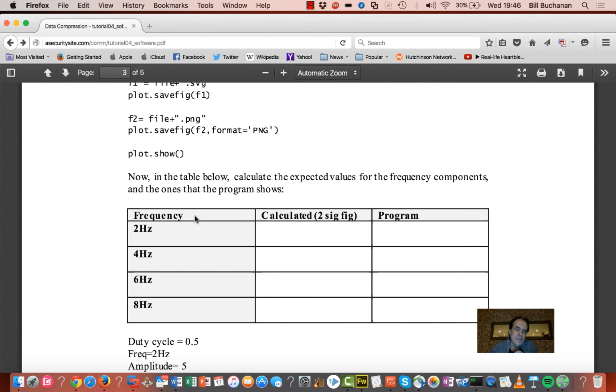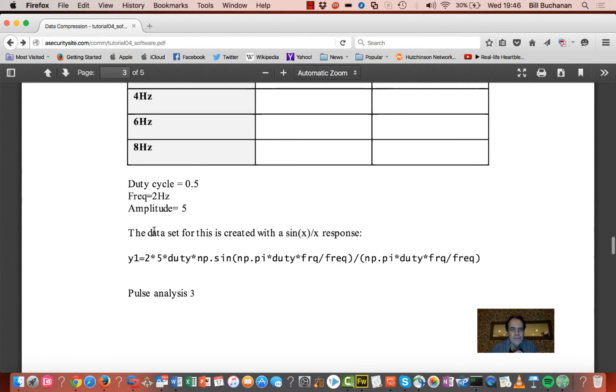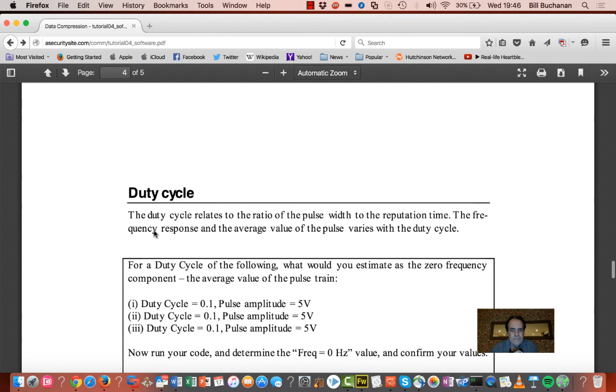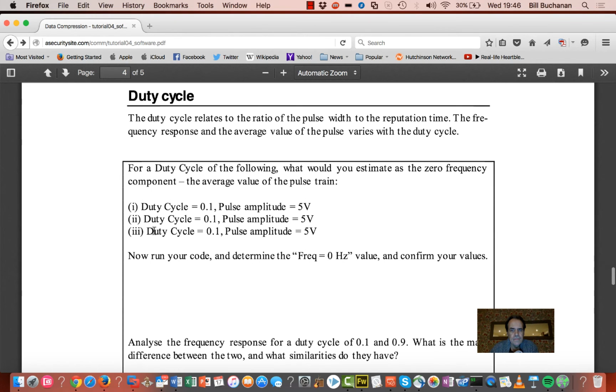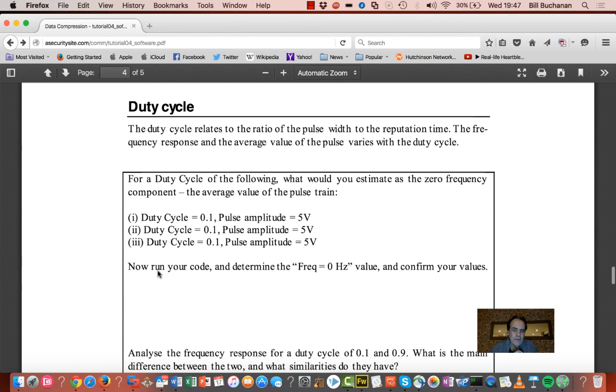Okay, so what to do next is to try with different frequencies, and then with different duty cycles to see what you actually get. In this part here, we're going to look at different duty cycles, and then confirm what the actual average value is.